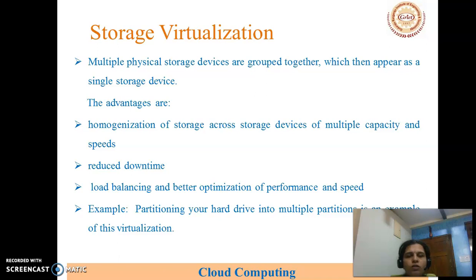Next one is storage virtualization. Multiple physical storage devices are grouped together, which then appear as a single storage device. The advantages of storage virtualization are homogenization of storage across storage devices of multiple capacities and speeds, reduced downtime, load balancing, and better optimization of performance and speed. Example: partitioning your hard drive into multiple partitions is an example of virtualization.